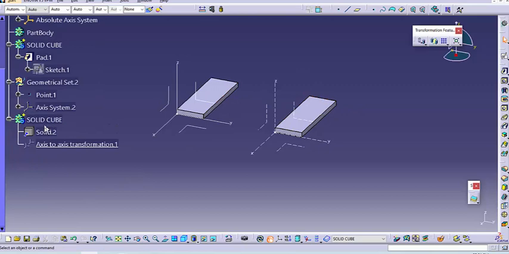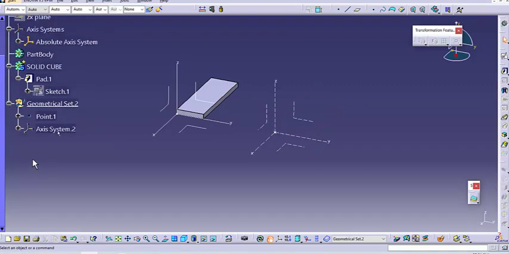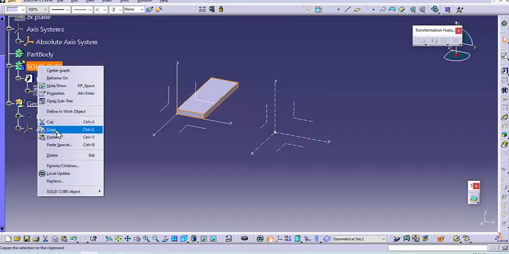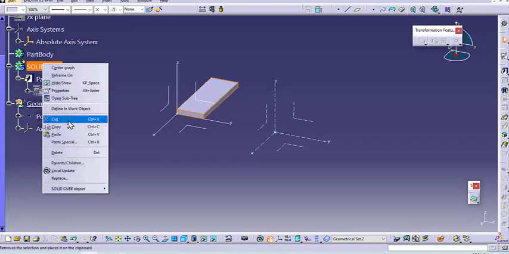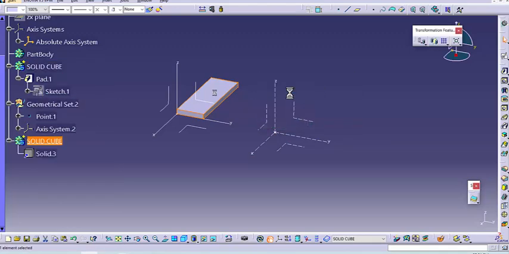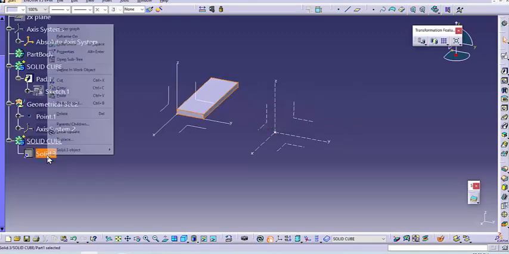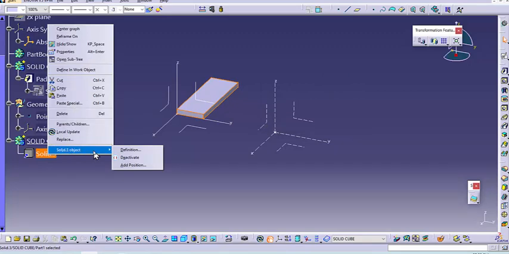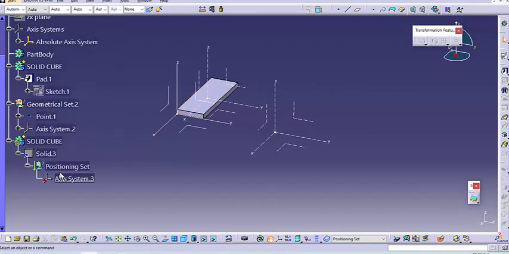There is another way of doing this with the help of add position. Now in case of add position, we can copy this solid, paste special as a result with link. Now right click on this, go in the solid object and say add position. Now one geometrical set will be inserted under the linked solid.